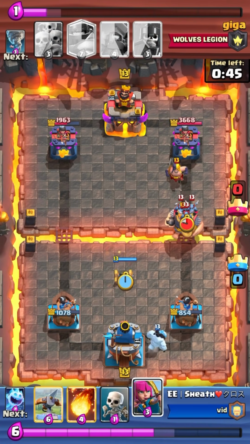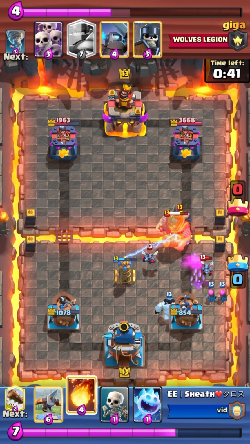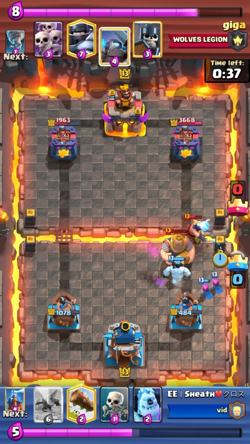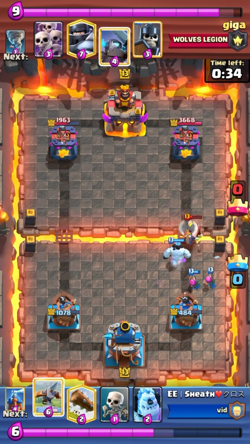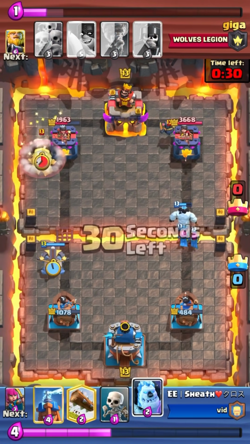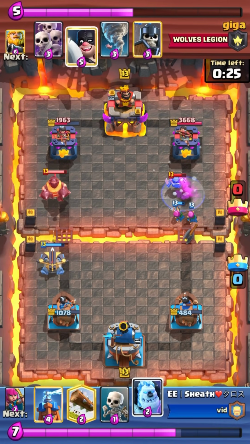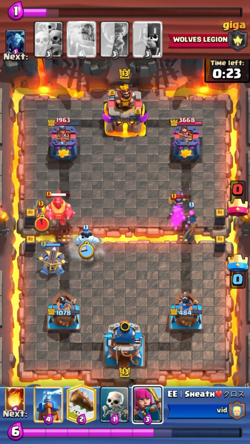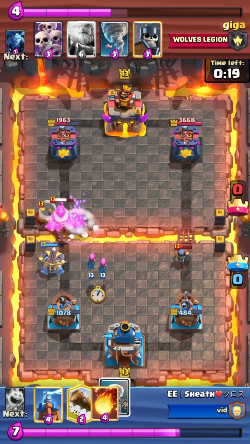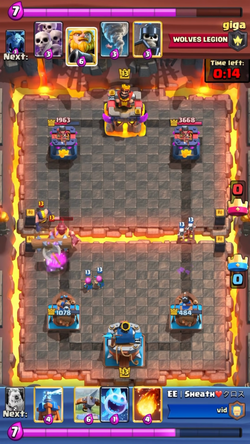Okay, opponent's going to go RG. So he's going to go Tesla and Archers, which is fine. He could have done another thing, which is not kite it and go Ice Golem, distract the Mega Knight, and then Skeletons right behind it for the main P.E.K.K.A straight away. That maybe could have been another way. But yeah, he could have used Ice Spirit instead of Skeletons first. Even if I didn't know whether the opponent had NATO or not, I still would have gone Ice Spirit first instead of Skeletons.